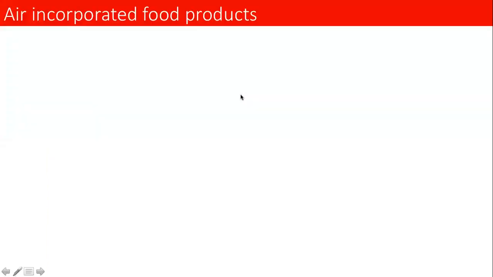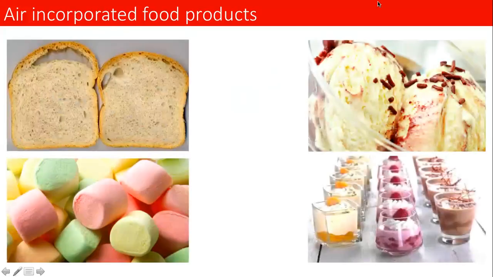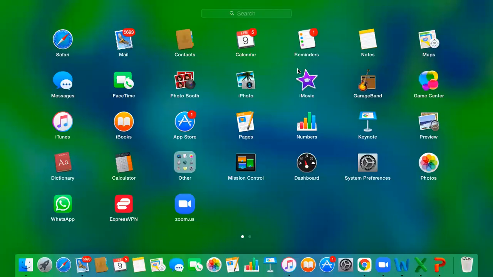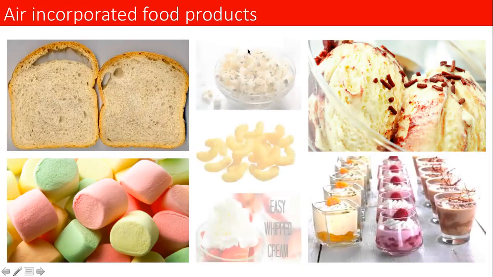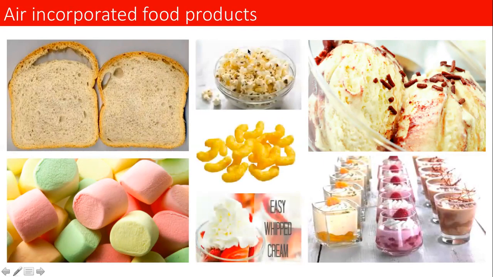So today we are going to discuss incorporated sugar confectioneries. You can see some examples of incorporated food products, not sugar confectioneries, some food products. All these things are incorporated foods, right? There are some extruded products, bakery products, and confectioneries. You can see how to incorporate. All these products are familiar to you, so you all have consumed and tasted these food products at least once in your life.